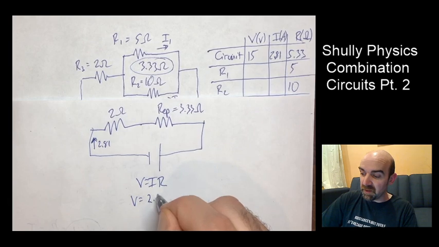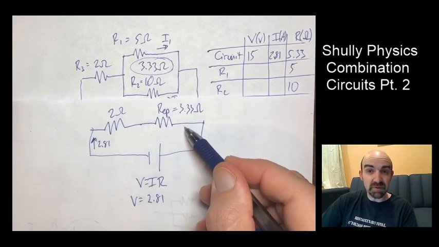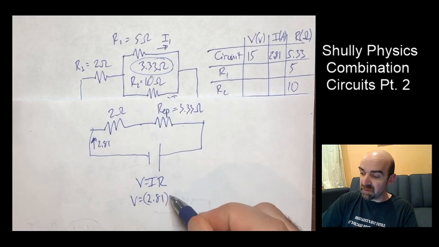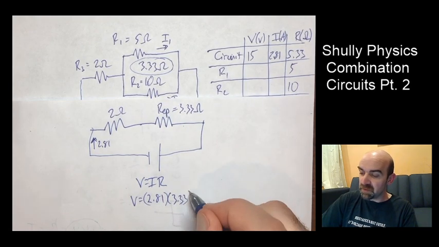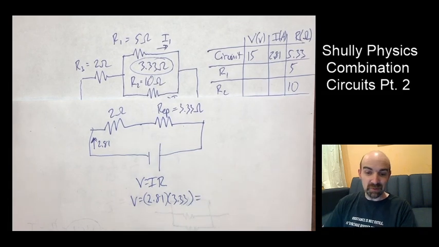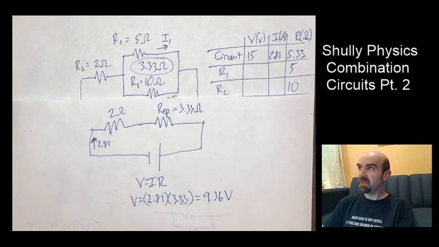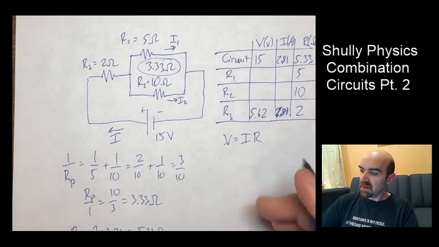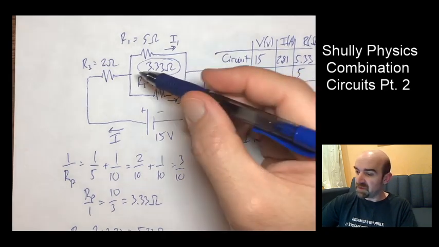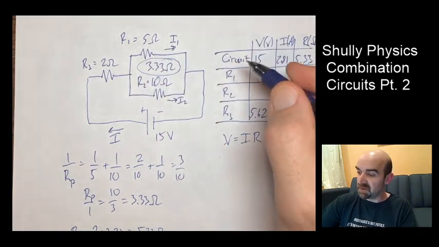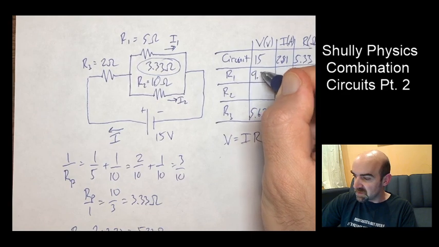So what we're going to do is take V equals IR in this situation, plugging in the 2.81 amperes that flows into both those resistors together. So 2.81 flows into 3.33 ohms of resistance. Now I'm not good enough to do that one in my head, so I got my calculator off to the side. I'm doing 2.81 times 3.33. Of course that's a repeating value, but I'm getting 9.36 volts. Okay, so what this turns out to be is both these resistors have the same potential difference across them, 9.36.